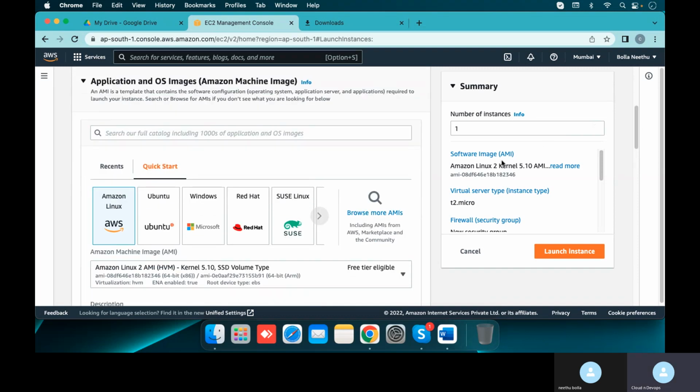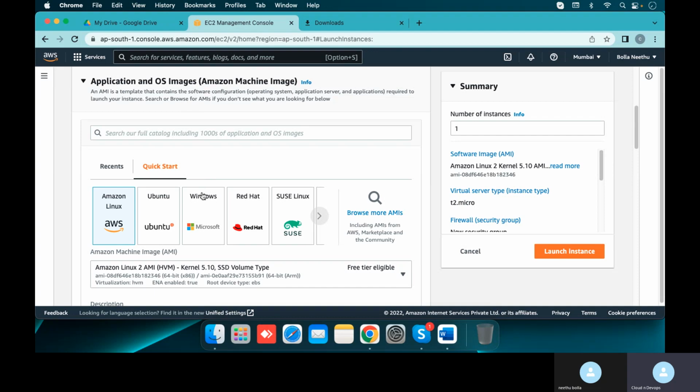AMI means you have to choose the platform you want to go with. Suppose if you want to use a Linux instance, you can choose the Linux AMI. If you choose a Windows instance or want a Windows workstation, you can choose the Windows AMI. So AMI is an image.